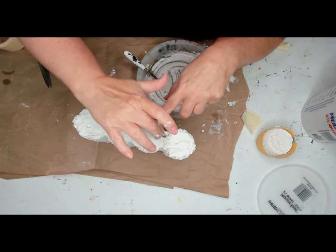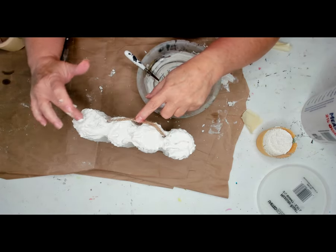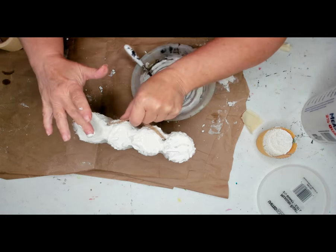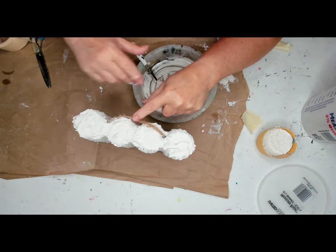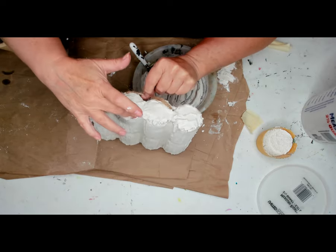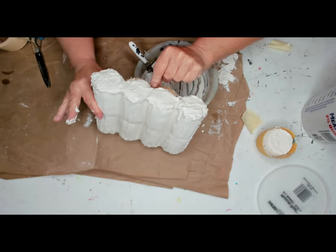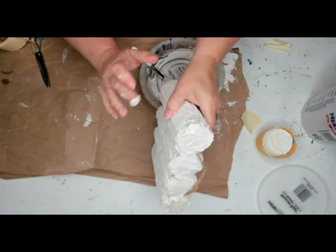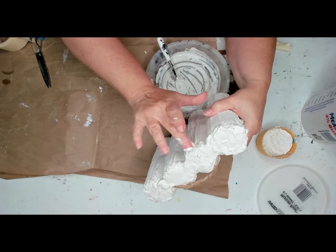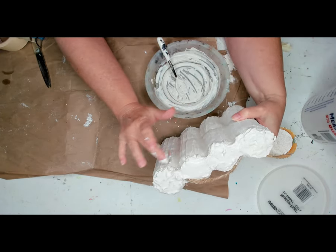So again, I'm just taking my fingers and smoothing it down. Not all the way, but a little bit. And then if I've missed any spots, especially around the hanger there, then I just add a little more plaster of Paris to it. Just going around and checking the edges to make sure there's enough plaster of Paris.